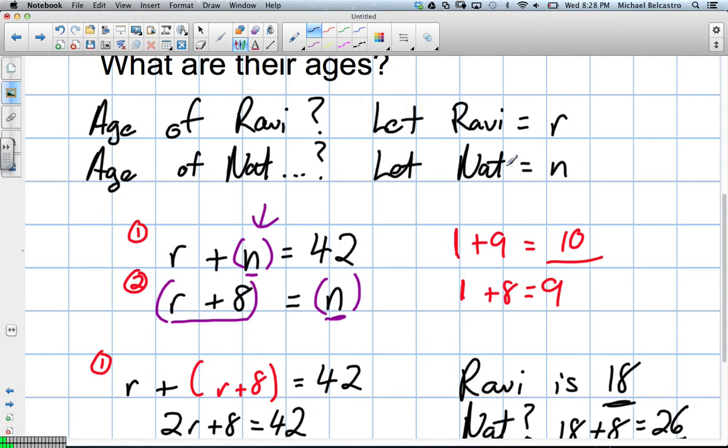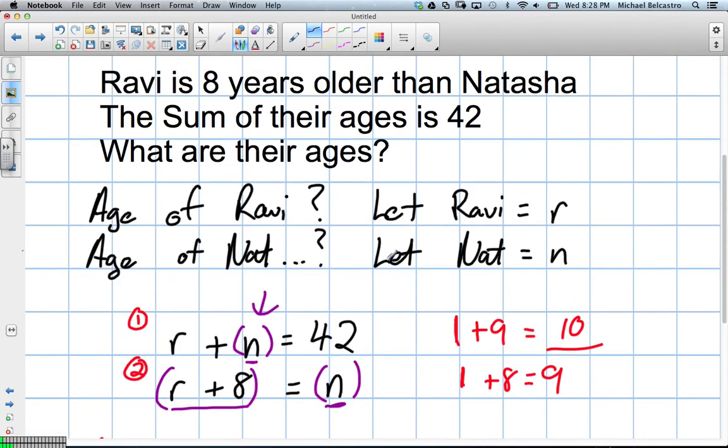So this got confusing when we put it as two variables. We could have put it as one. We have this one equation here, which was very important. So let's say we go without this second equation. We just use Ravi, and Natasha's age is equal to 42. Well, let's just relate them as one formula. Let x, or in this case, let's call it x in this case. Let x equal Ravi's age.